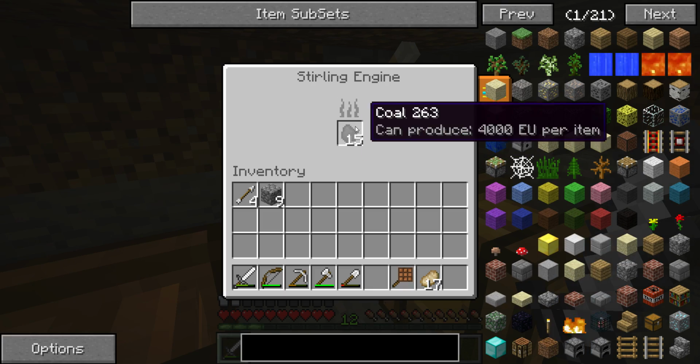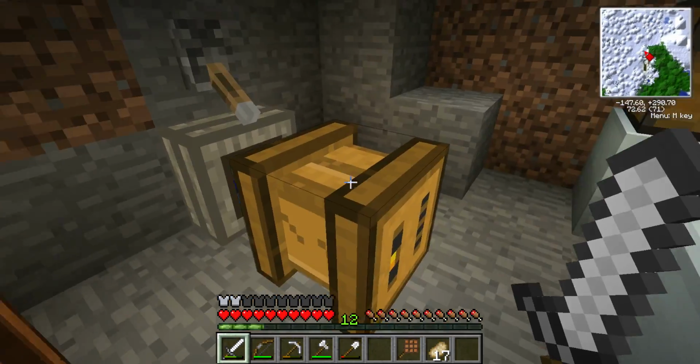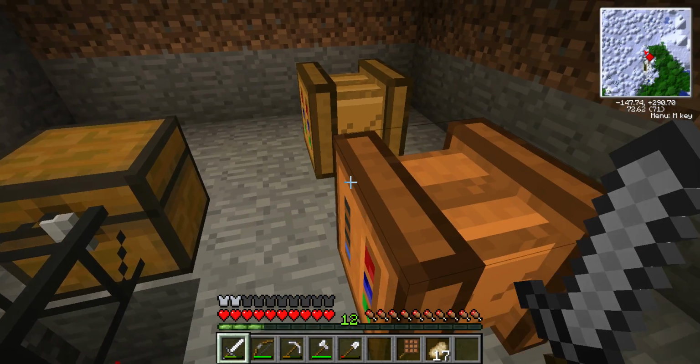You need to use some sort of steam engine. I tried it with redstone engines forever, and nothing would work. So if we flip the lever, you can see this thing starts pumping, and this thing will start doing stuff. If you throw some seeds or some wheat, you can get some honey or something like that.